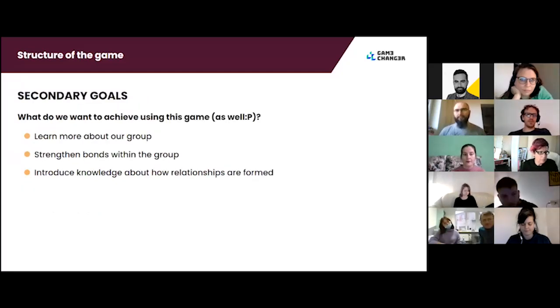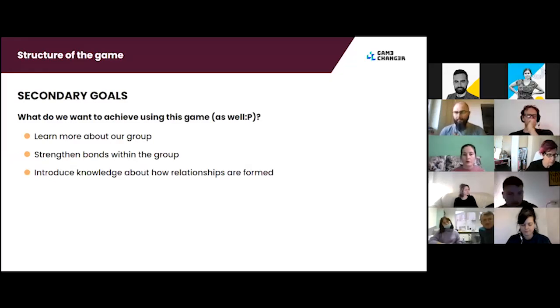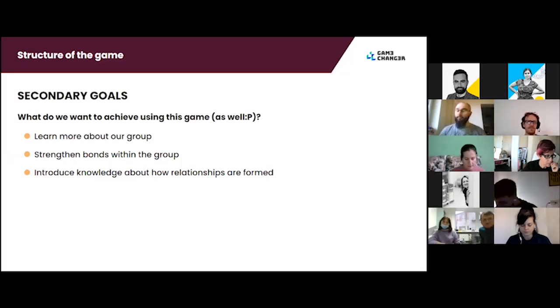The secondary goals, things that we might as well be able to achieve during this game, are learning more about the group. So you as facilitators will be able to gather information about your participants. And that information will be stockpiled in the form of the materials that they have produced during the game. So you can analyze them, and you can use those materials later for some reason or to some end.